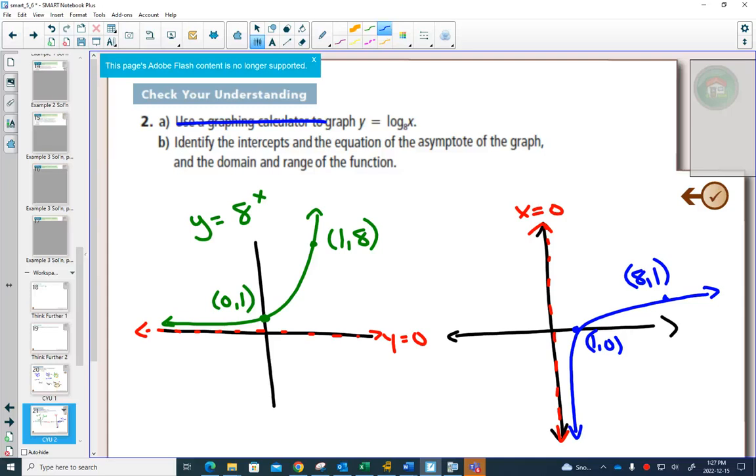So from this point onwards, when you're asked to graph a log, I'm hoping you can go directly to the shape of a logarithm graph. To know that every logarithm graph has (1, 0). Every logarithm graph has x equals 0 as the asymptote. And then whatever the base is, you are going to have that number, 1, because if I plug in 8 for x, I get log base 8 of 8, and logs solve for exponents, asking 8 to what exponent would be 8, the exponent would be 1.